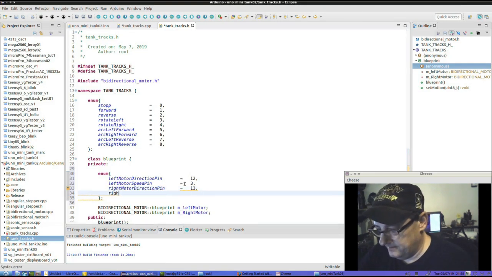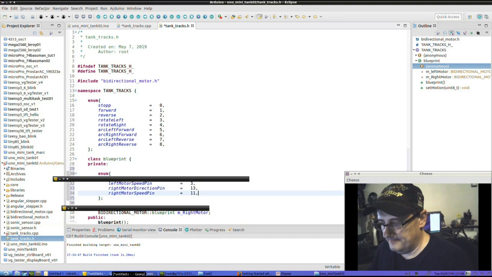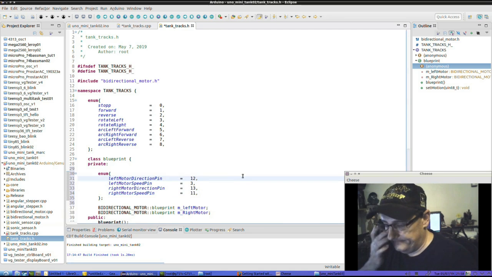Right motor speed pin equals 11. Let me just verify that. 13 and 11. Yeah. Okay.